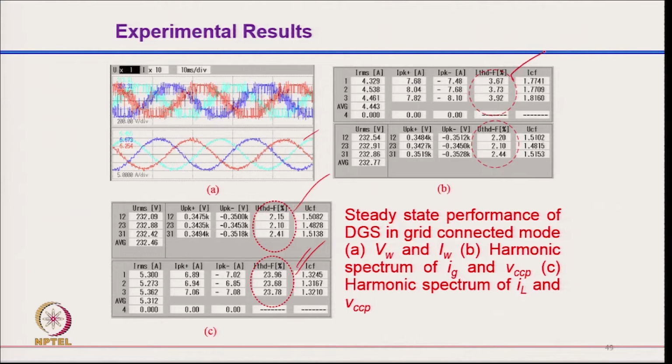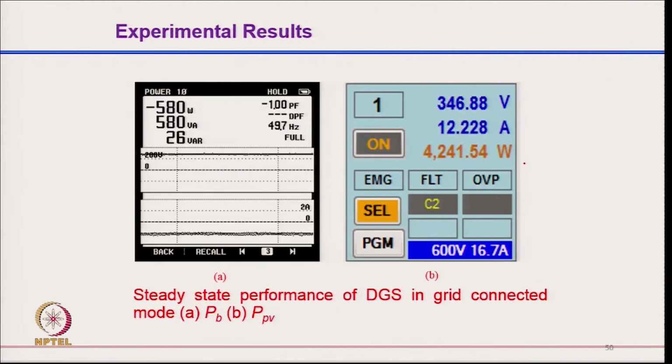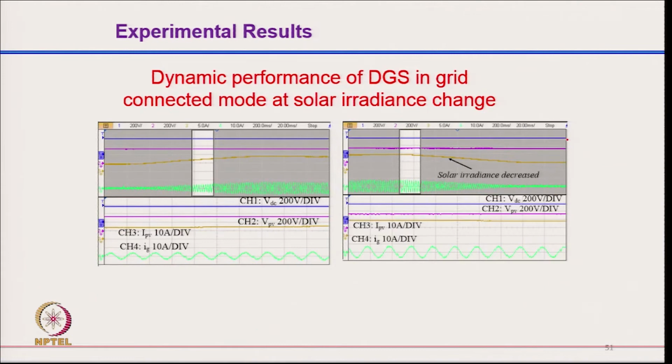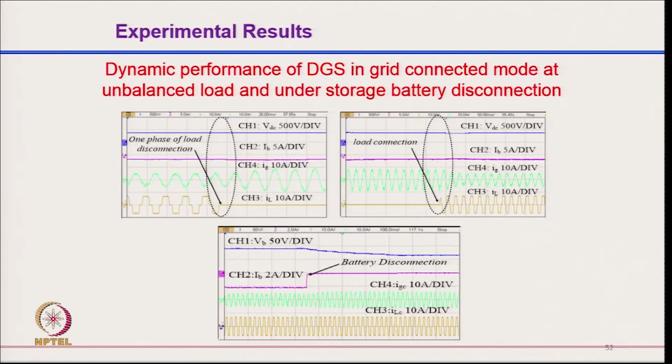These are voltage THD in island mode, and this is the voltage THD in grid connected mode. And this is typically the power corresponding to the solar generation, and then this is the dynamic performance when grid connected as solar irradiation changes in this hybrid system. When the load is removed, grid current is increased because now the load is not consuming the power. Similarly, when you start the load, the current is reduced on the grid, but still voltage and current remain in phase.